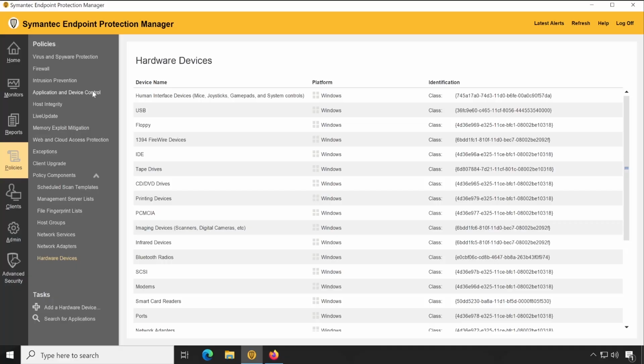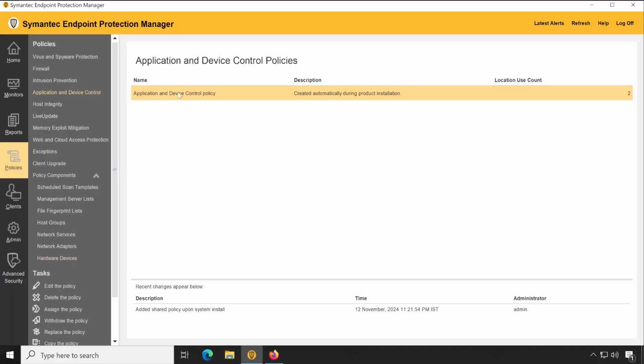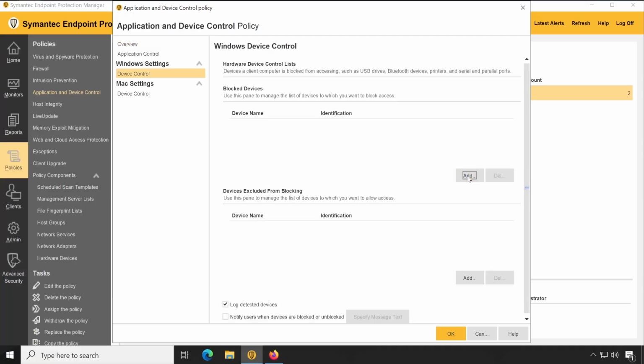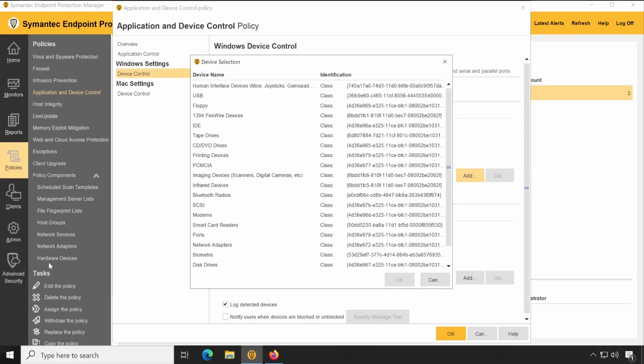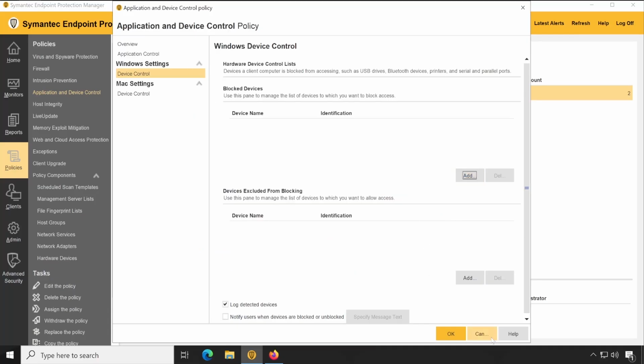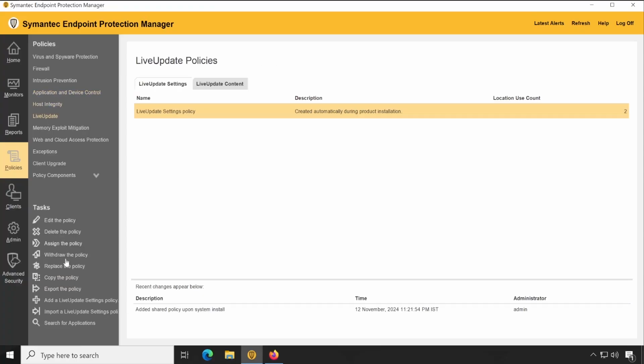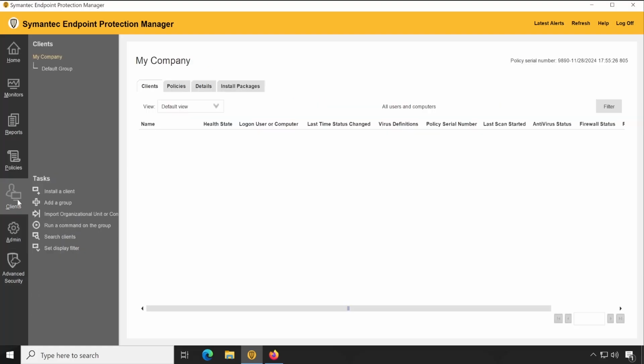And if you add any new device, it could be your class ID or device instance path, whatever things you add here will be listed out in this master list. Let me just show you, so that you won't get confused. When I select edit policy, device control, and let's say add device, whatever we earlier saw inside the hardware devices are all seen here. Now let me just cancel this. After clicking on any of the policy, you will see the associated options become visible in the below task screen.